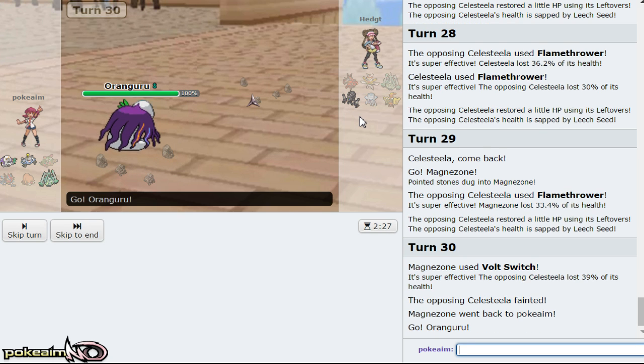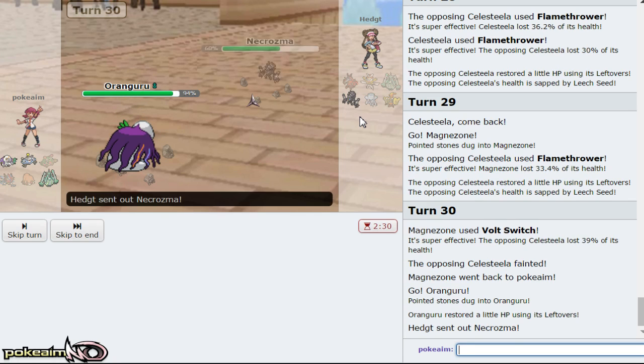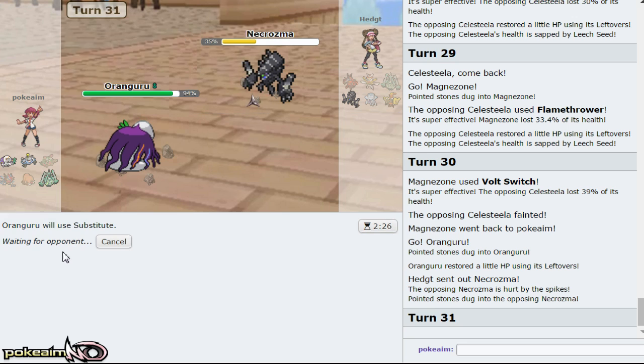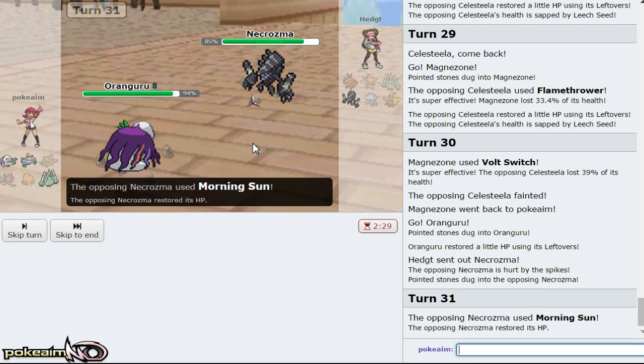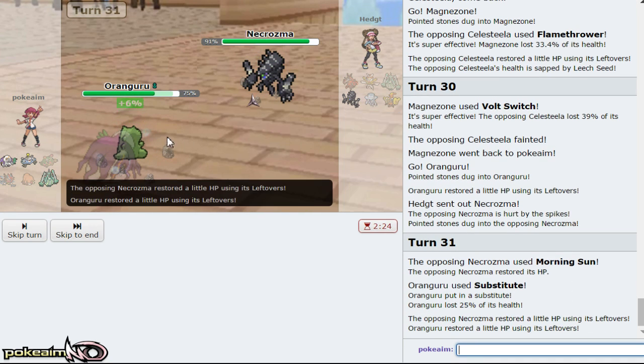Because if he wants to go, he might actually just Morning Sun up with his Necrozma, just because he's so weakened. And if he does, he doesn't beat me. Let's see. He's probably just going to click Thunder Wave. But the thing is, I have a paralyzed Pokemon. Yep. Oranguru wins! Oranguru wins. The day is saved by the monkey.